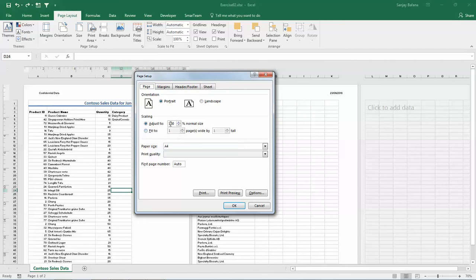So instead of keeping the percentage scale fixed and letting Excel adjust the height and width of the page, we'll let Excel adjust the percentages, and we fix that the whole data should fit in 1 page wide by 1 page tall.